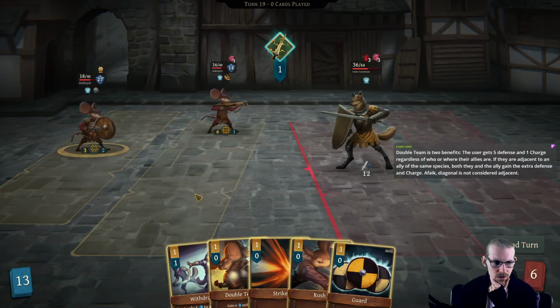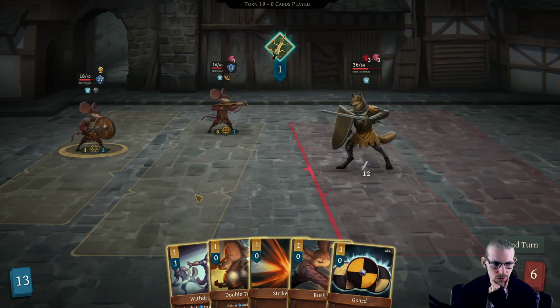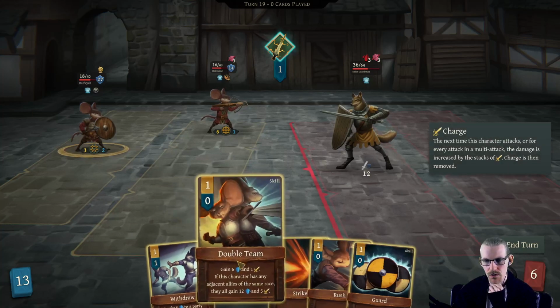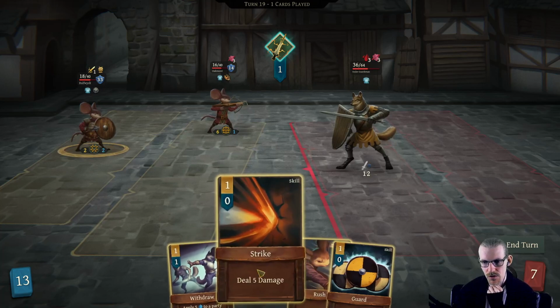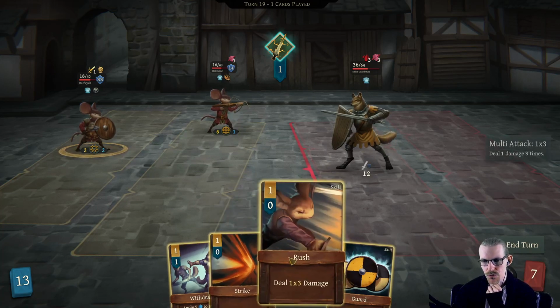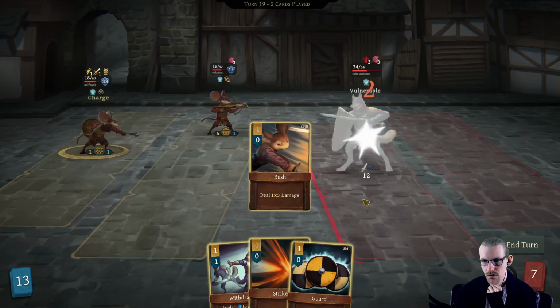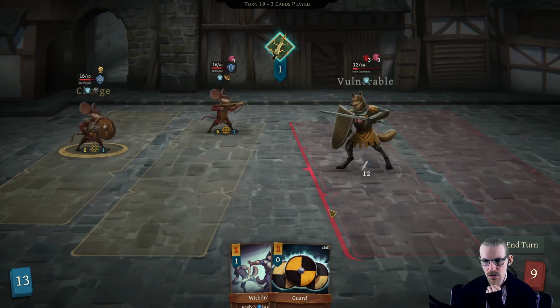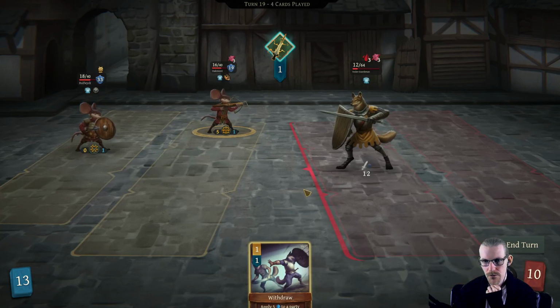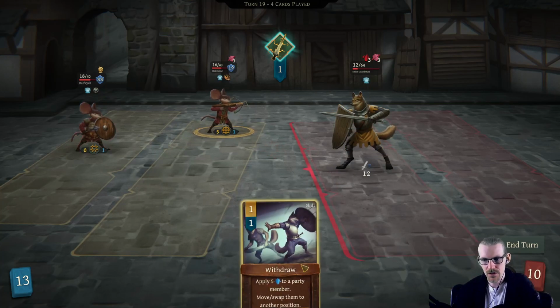Double team has 2 benefits. Yeah, no, I knew about the first thing, but I feel like he just had a lot of charge and I didn't know where it came from. We're about to find out. So I'm gonna hit double team. Yeah, no, it only goes on the one when they're diagonal from each other. Good to know. Smack, smack, smack. And strike. I'm not playing this optimally at all, but it's fine.